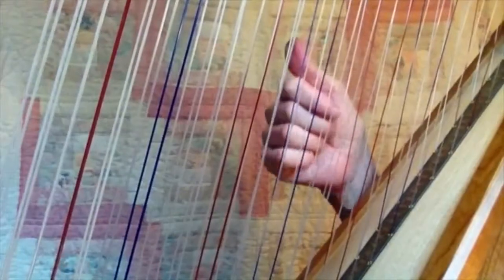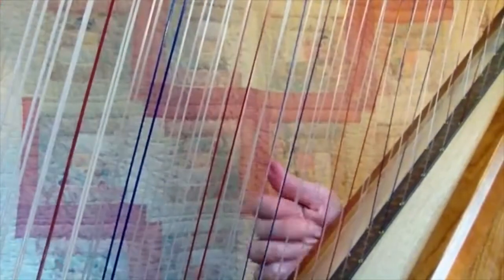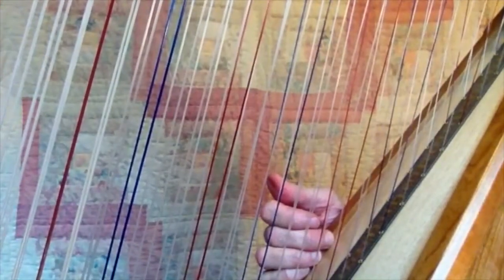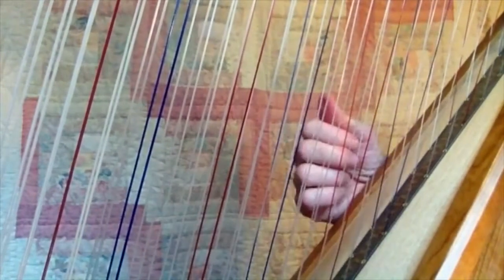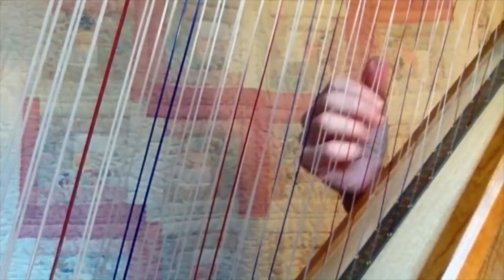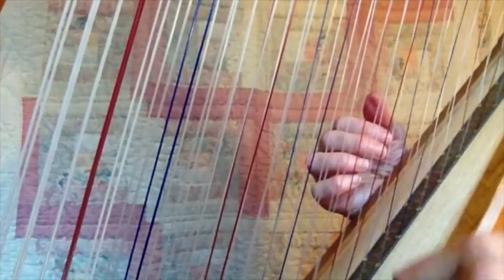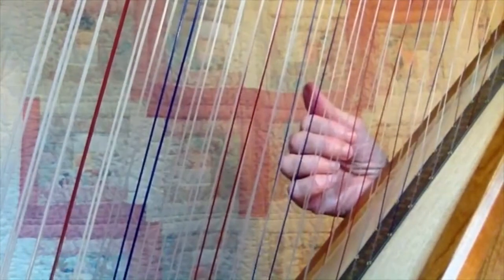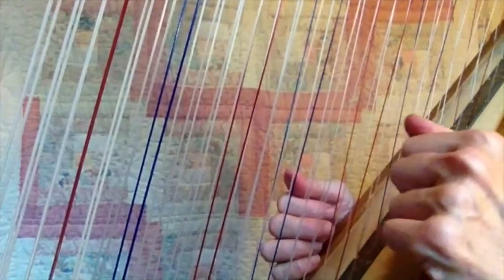So with my harp tuned in C, I just lifted the G levers so that I have that Aladdin scale. And if you don't have the G levers, that's fine — you can use everything you've learned in this tutorial. But I thought it would be fun to hear it in the Aladdin scale, and you might want to, if you did the last video, go back and make sure that you are doing ping-pong for all those techniques. So I'm going to play an A158 and an E158, and I'll do these lurch and glisses both down and up. I'm going to come into the same register, so there will be some overlapping, and it'll sound very cool.